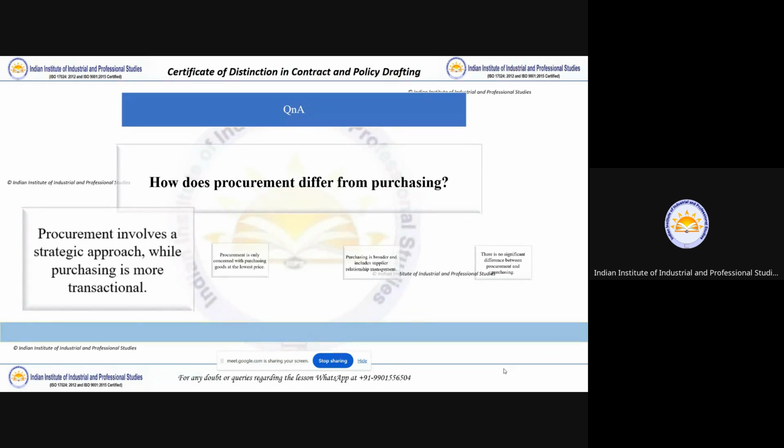Issuing a purchase order constitutes the purchasing part, and then receiving the invoice and then payment. So purchasing is a part of procurement. Procurement is broader, and it involves a lot of strategic things.